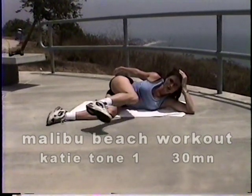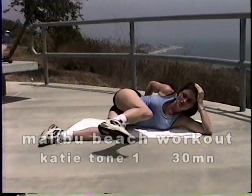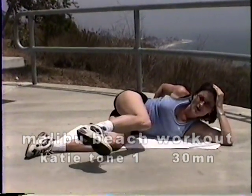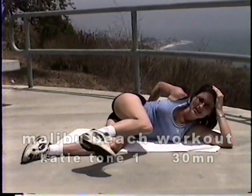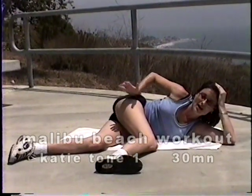Forward, forward. You will feel this for sure. In, good. Don't put the toe down. Keep it off, keep it off, keep it off. For four, three. Don't put it down. Hold it, hold it, hold it. And relax. Good. Just tap that out.